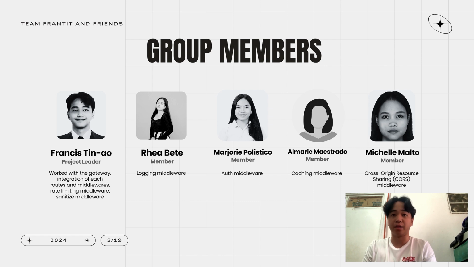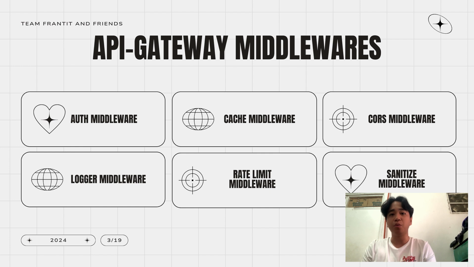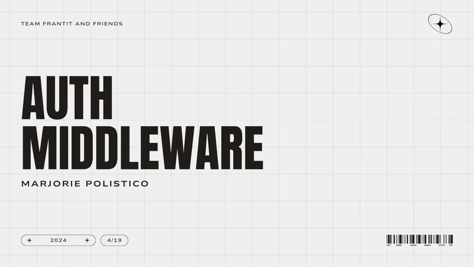First is Rhea Bete, who developed the logging middleware, followed by Marjorie Polistico, who worked on the authentication middleware, Almarie Maestrado, who implemented the caching middleware, and Malto, who created the course middleware. Now, before we dive into the service functionality, let's begin by discussing each middleware in detail, starting with the authentication middleware.